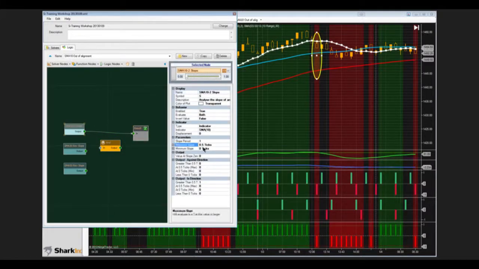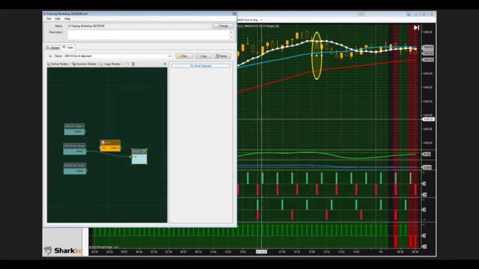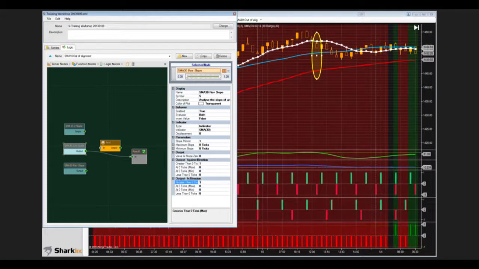All right, so what I'm going to do is look at each of these solvers one at a time and set up their output to give me what I want here. So this SMA 10, I've got a short coming out of it right here in this area that I've got marked by the ellipse. Next, I'm going to work on the SMA 30. Right now in its normal setup, it's giving me a long, and I need to reverse that. So I'm going to use the against direction to change that output. Set that to 0. Actually, you know what? I can actually leave that at 1.